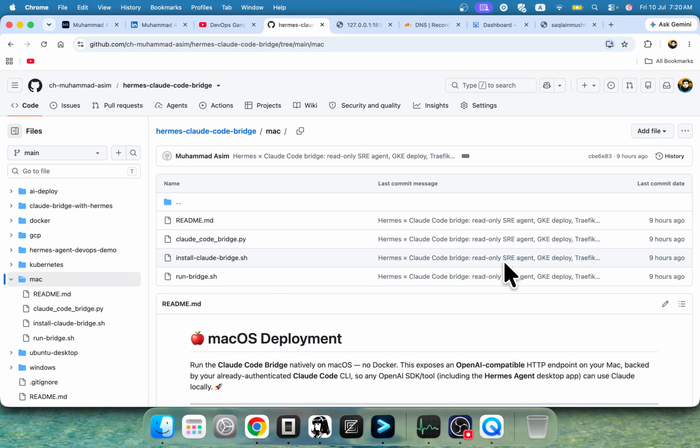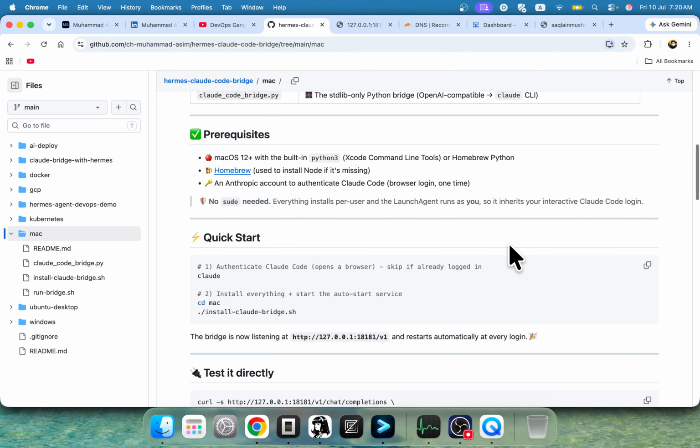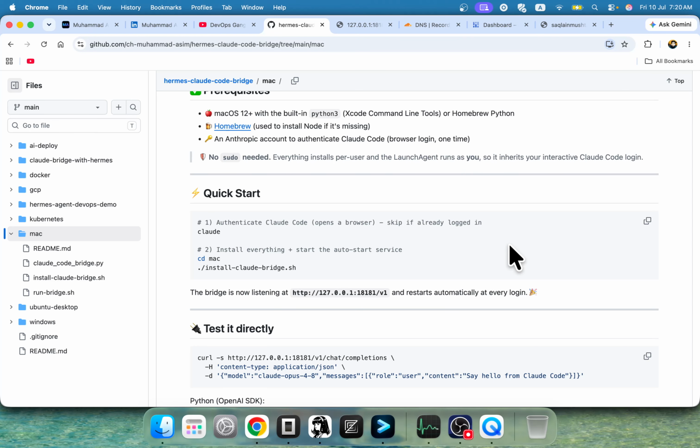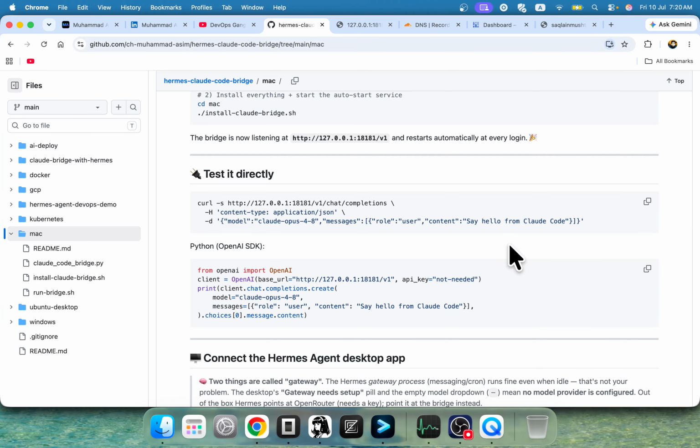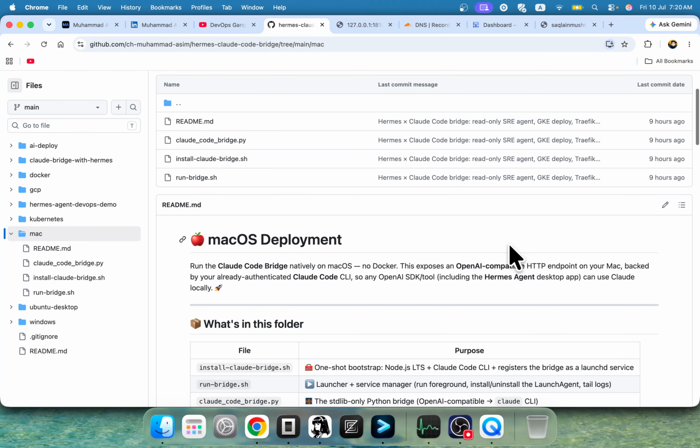What you need to do is navigate to this section, Mac deployment. I'm not going to go through all the steps because this is a big repo, and you have all the details available regarding that. What you need to do is simply run those particular scripts. So install Claude bridge shell script.